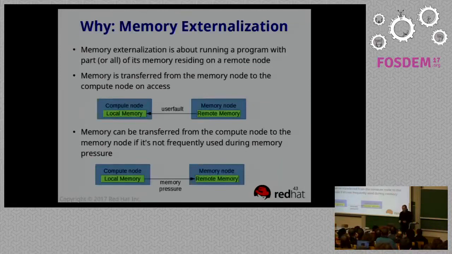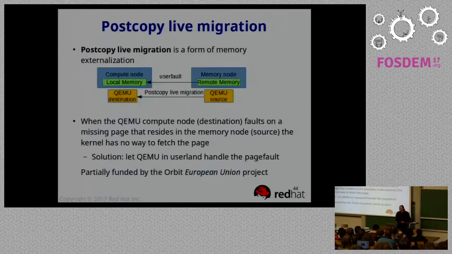So the last thing, and I have 3 minutes for this one, is memory externalization. Memory externalization is a concept where you effectively put memory where you are computing in a different computer. So it's not swapping, it's literally giving up the memory to somebody else while the program is running. And when the program is accessing the memory you dropped from your computer, in theory you should do what they call user fault, and the user fault will bring the memory back into your local memory so you can keep the computation.